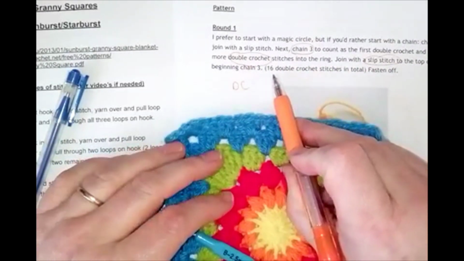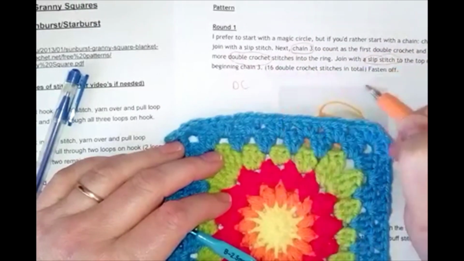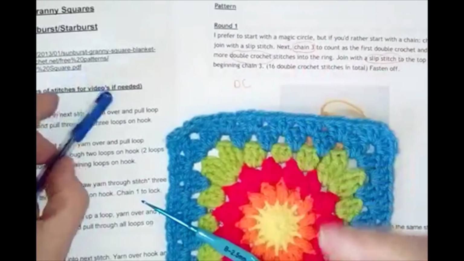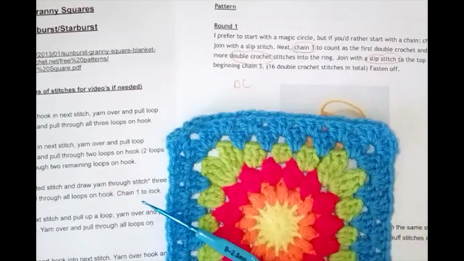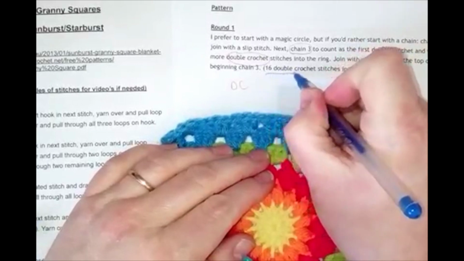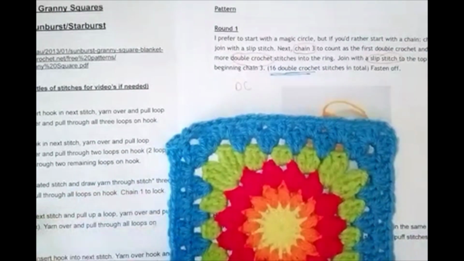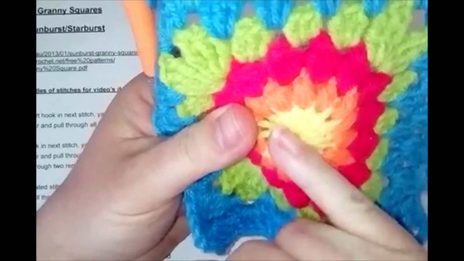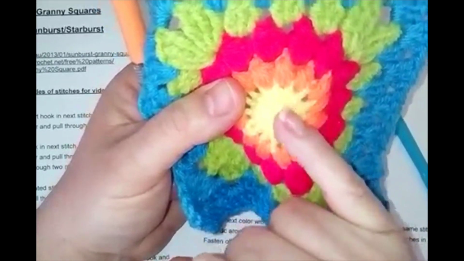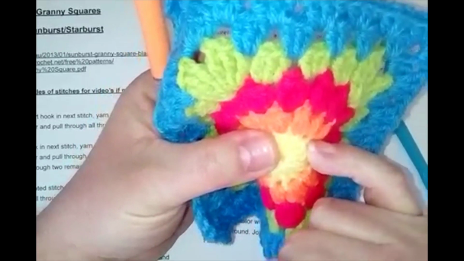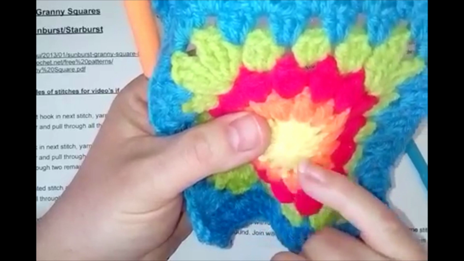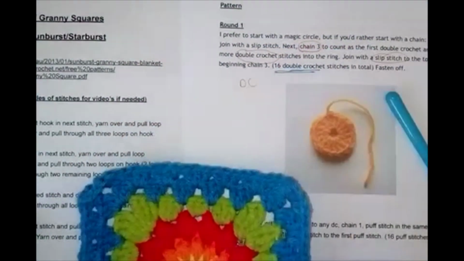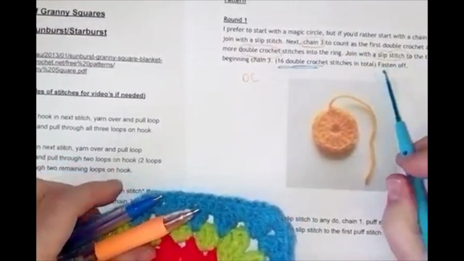Okay, and then it tells you here, 16 in brackets, it says 16 double crochet stitches in total. So that's just reminding you how many stitches you should have at the end of that round. So you can just highlight, underline that. When you've finished, you can look at your square and go around and count them before you do your slip stitch, because otherwise you'll have to undo that slip stitch and they're not very easy to undo necessarily. So count them, and if you've got the right amount, including that chain, remember, then you will do your slip stitch and close that up. So round 1, quite nice and simple, and then it just says to fasten off.